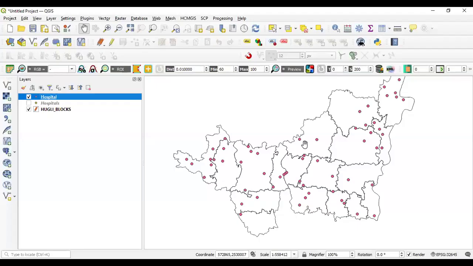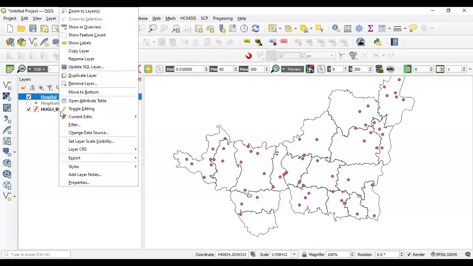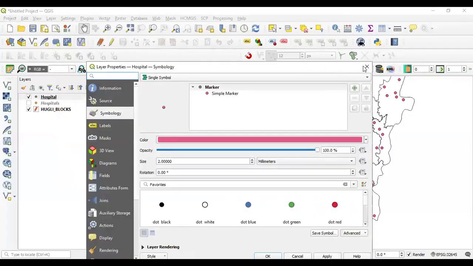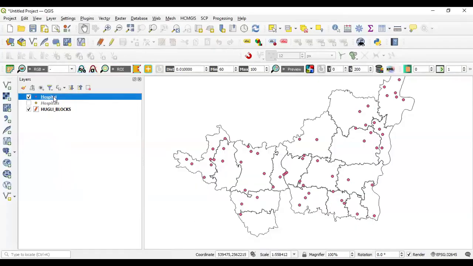If I go to the previous screen, that is my main screen of the QGIS interface, then to prepare diagrams or maps using this data set, you click on this hospital layer, and then right click and go to the properties. Otherwise, you just double click on this hospital layer.